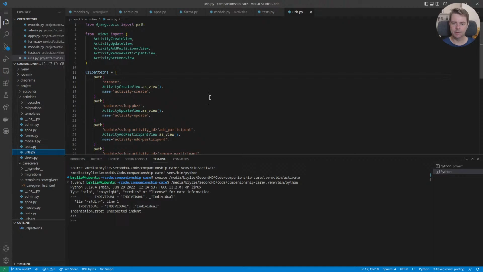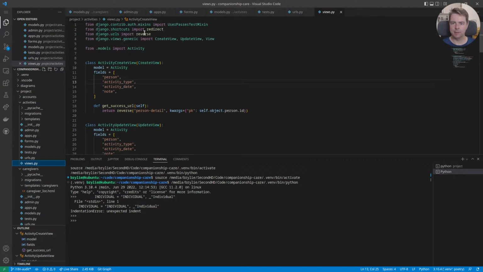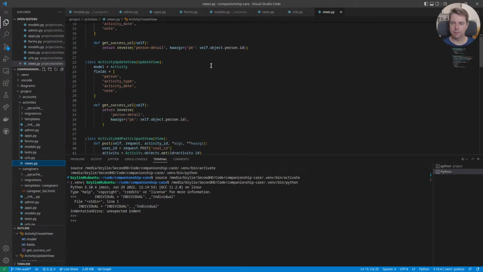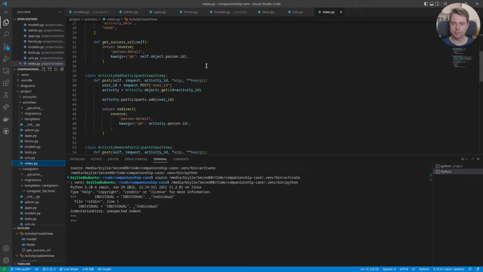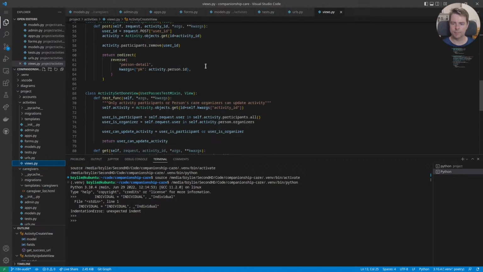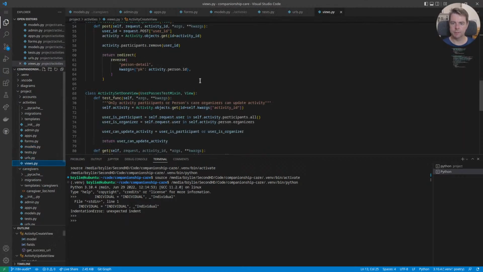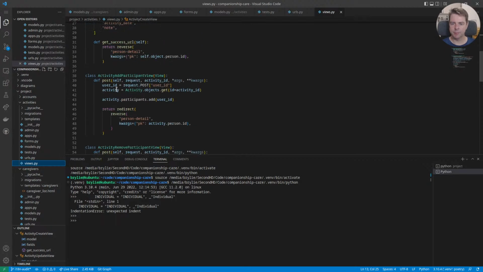URLs and views. Up top. Already looked at this one. This one is more complicated. I need to write some tests for that. We've got some logic here.